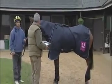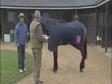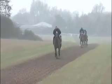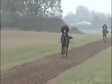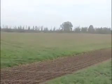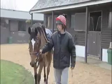The Quinergy blanket can be used for a variety of purposes. Here we see a horse that is being warmed up before a piece of work on the gallops. The horse has recently experienced some muscular problems, and on this extremely cold morning, the blanket will ensure that the horse will be ready for her exertions. Stretching out effortlessly on the gallop, she gave the trainer's son, Tim Jarvis, no cause for concern during her workout.